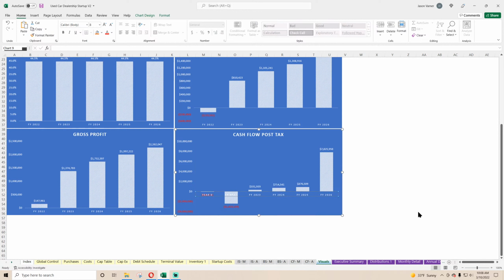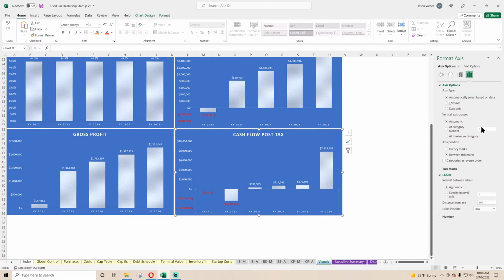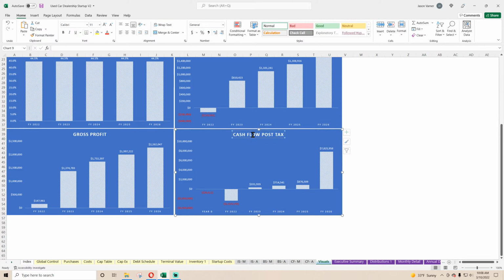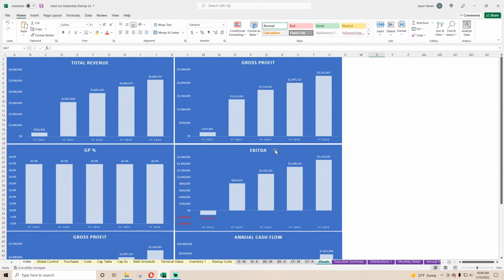Okay, bring this down. That's annual cash flow. These are all annual numbers.